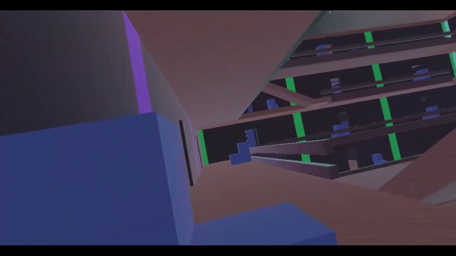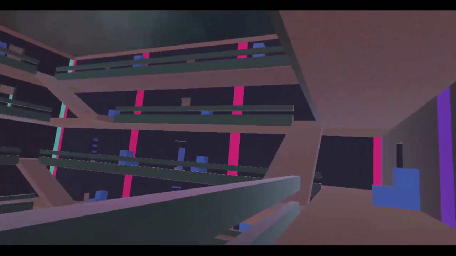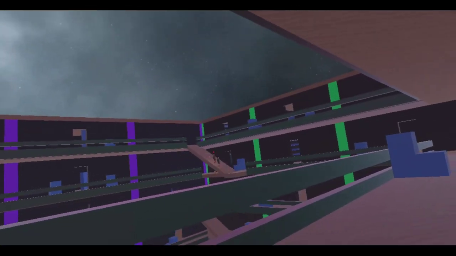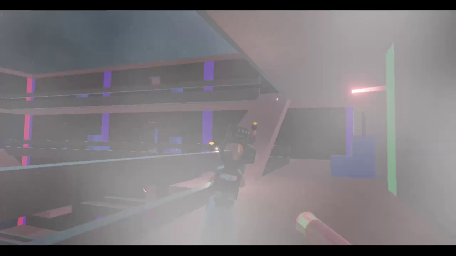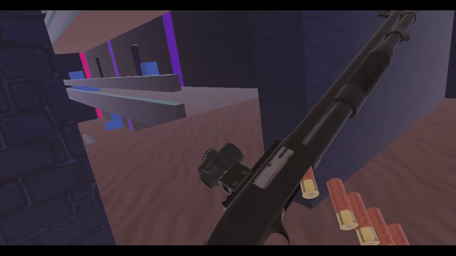Okay, I don't think there's any on this level. Let me just check these couple of rooms. Oops. Check this out. All right, well, I'm gonna go upstairs then. Ow! Oh, that's terrible. My accuracy is horrible with these shotguns.